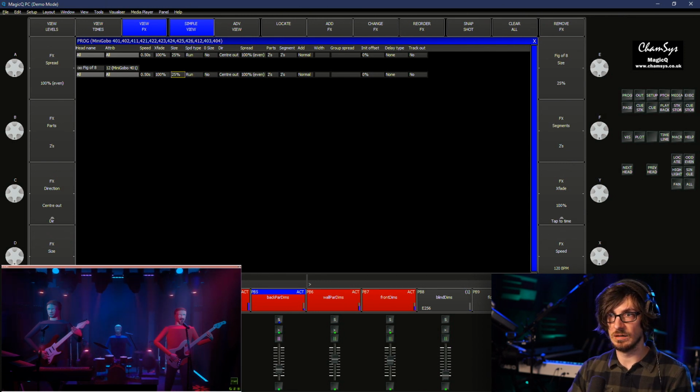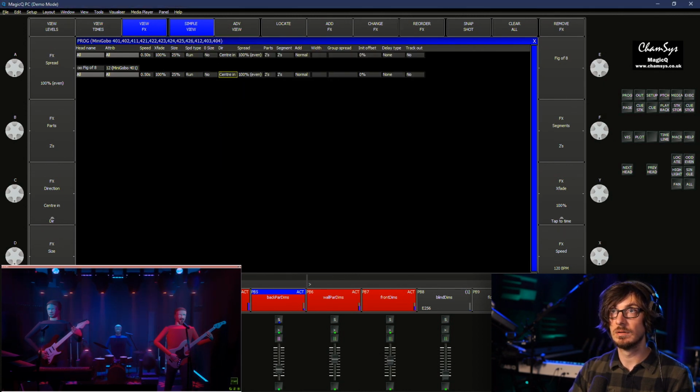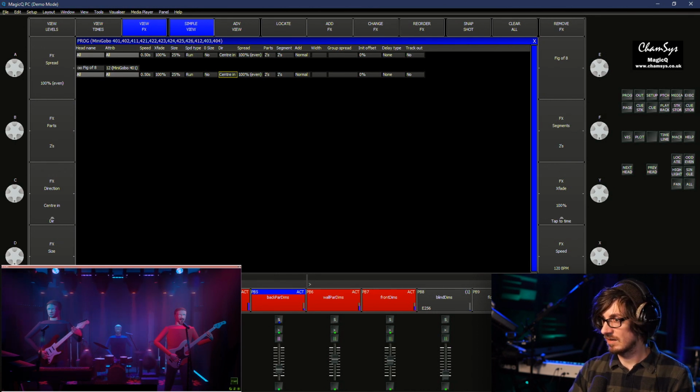Let's see here. I think this is what I want. Or do I want center in? Okay, I think we're gonna go with that, and I can come back in here and edit this because I'm gonna want to put them into a new position to test it. I don't know why removing the position removed the effect. I must have done something dumb.